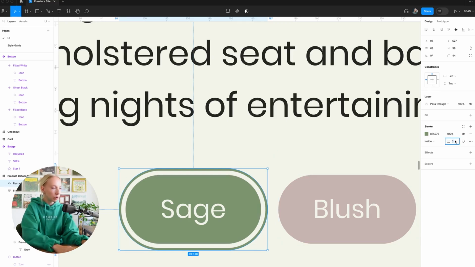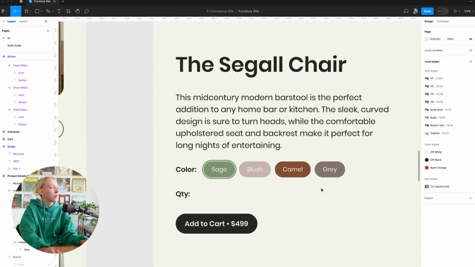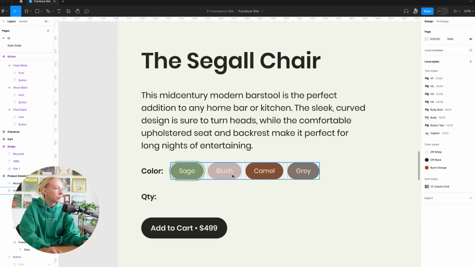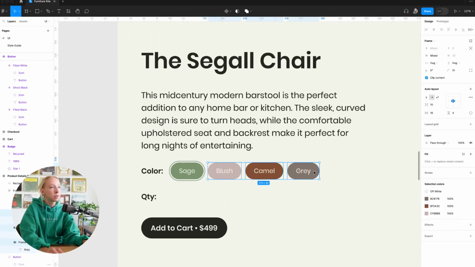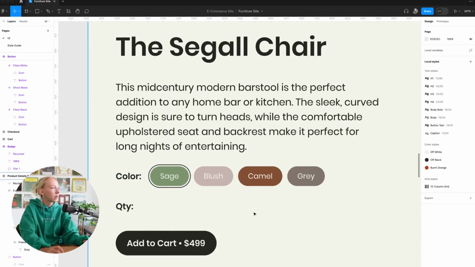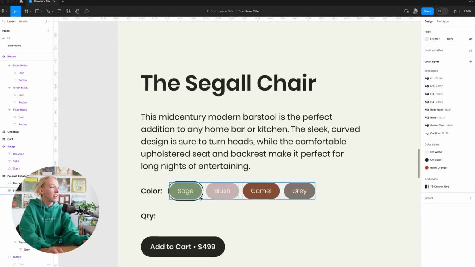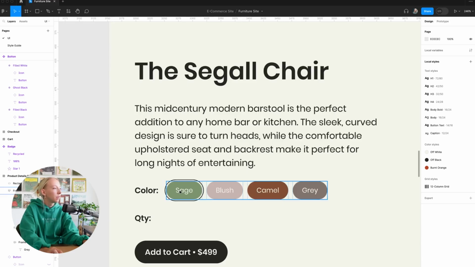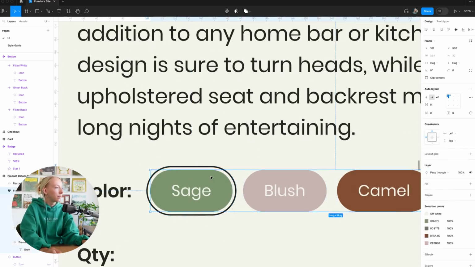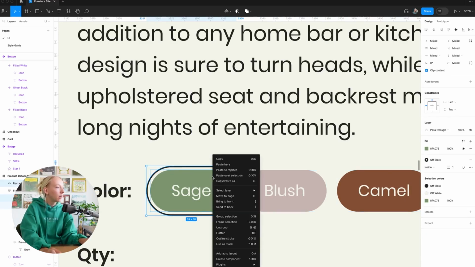And then what if it was 2 pixels? Nah, I think 1 is good. Okay, and then let's just make these 75% opacity. Maybe this should be our off black so that it looks, yeah, I think that looks more like a selected state.